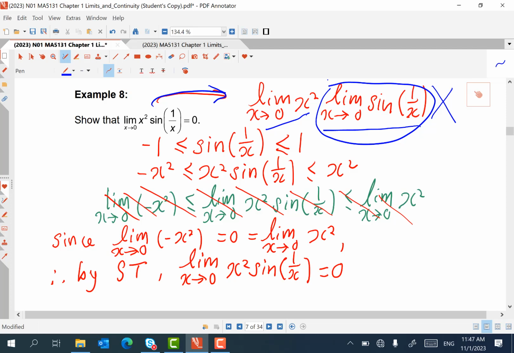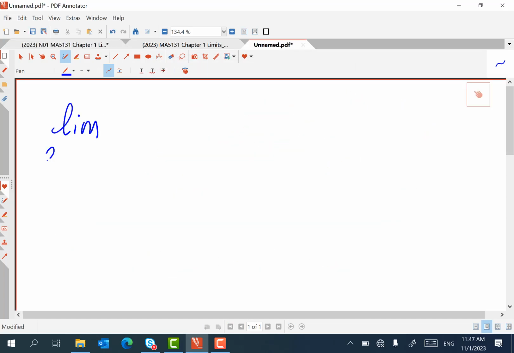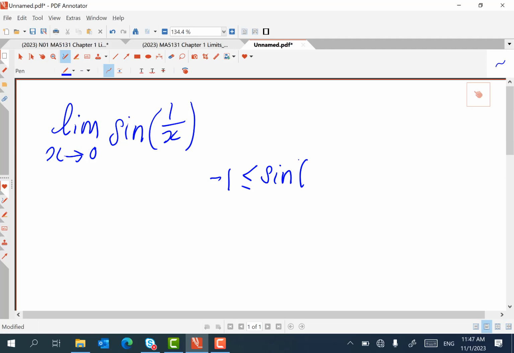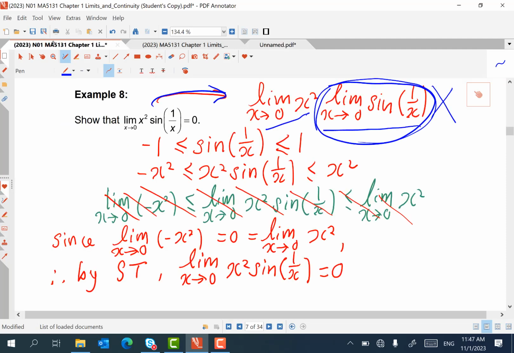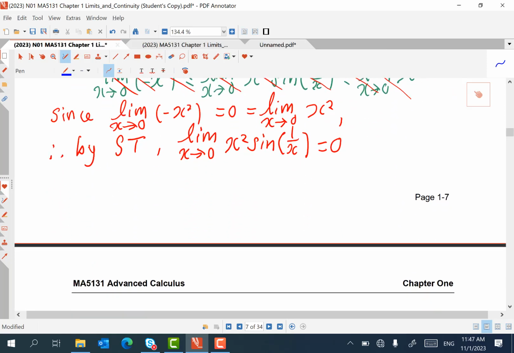Okay, what time do you use the squeeze theorem on that one? So now you're saying to use the squeeze theorem on this one, right? So if I take what you're saying, let me see. So you're saying this limit as x goes towards 0 of sine of, okay, let's hear from our friend here. How do you want to use the squeeze theorem to establish negative 1 and 1? So you start out by saying this. Okay, different, huh? Yeah, okay, it doesn't exist. That makes sense.